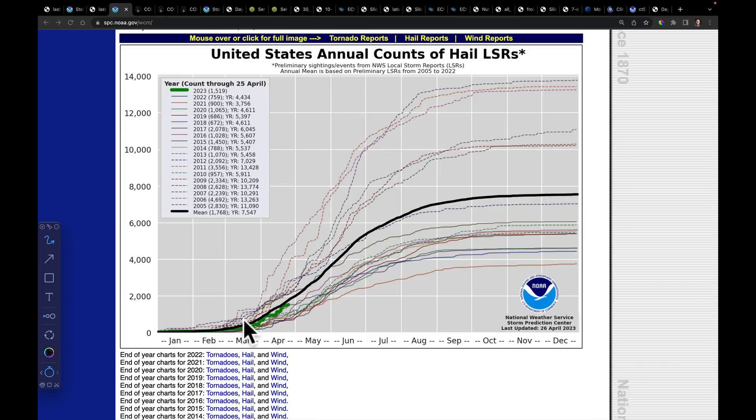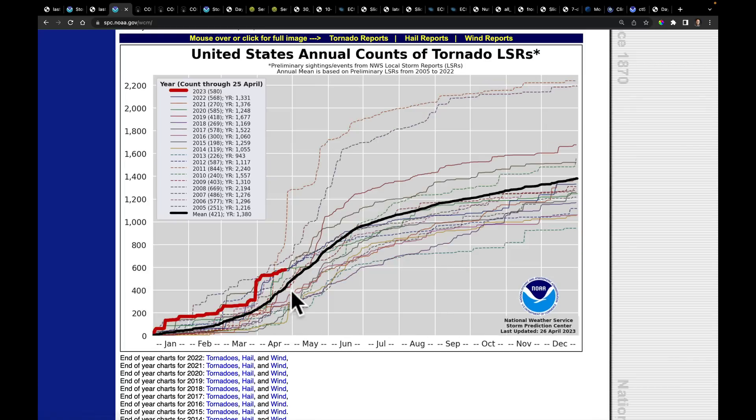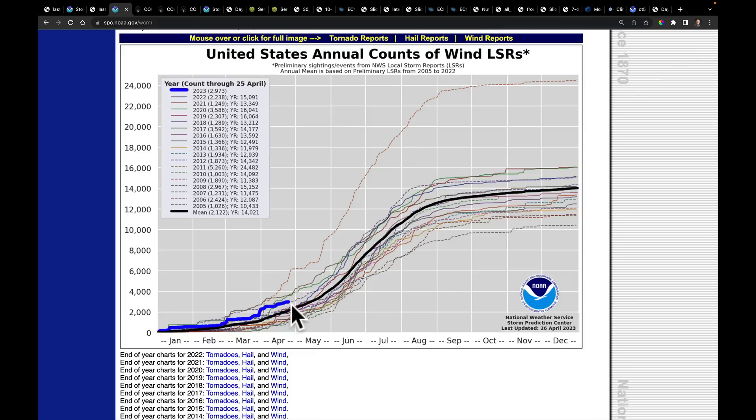It's interesting to look at this because we have two different groupings of hail reports over the last 15 years. For the last few years we've had below-normal hail reports — you've got to go back to 2020 until we saw some above average. So here we are sitting right about the mean, and we'll see how the rest of the season plays out. Tornado reports are well above the climatological average — way above it, actually — only two years having more tornado reports than the current year. In terms of wind, we're also up there pretty high, with only three years having more wind reports through this part of the season.